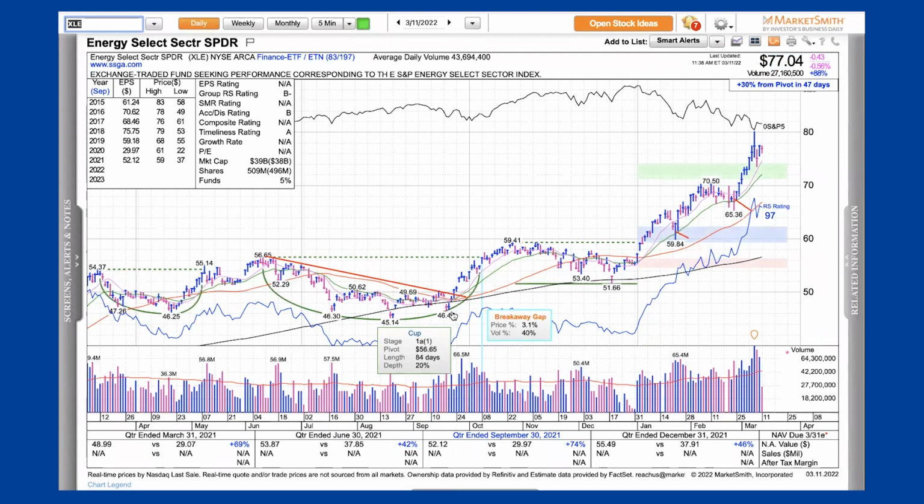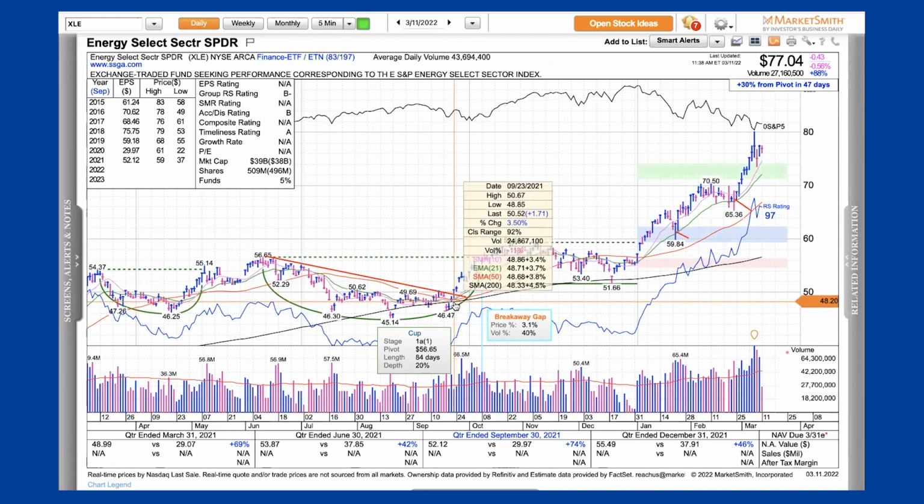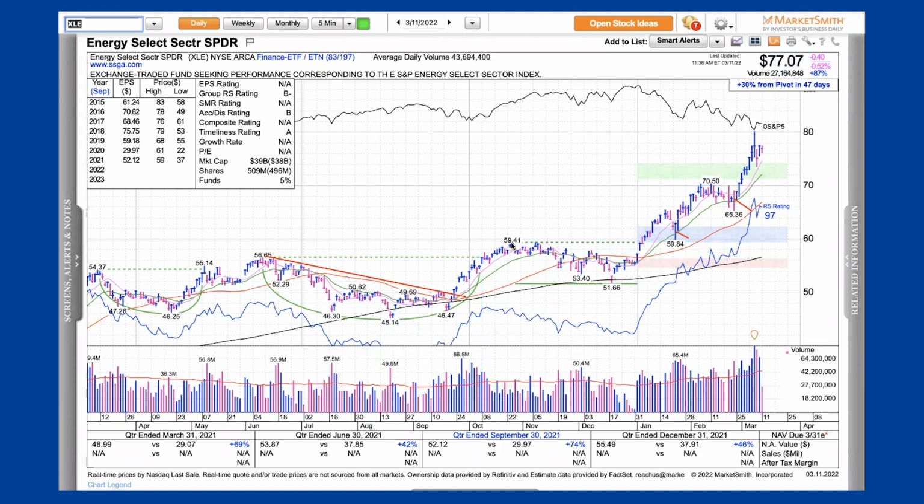I mean, from a low of 46, but if you would have gotten in that day, even at the high here, just over 50, it went from about 50 to 60. So you would have captured a nice gain there. Instead of, if you would have bought at the breakout, it would have been much tougher, didn't really make a whole lot of progress. But if you got in early on that early entry, perhaps you took some profits at that $10 gain, or maybe you waited for a break of the 21-day line, a level that it had held for a while as a signal to get out, and then ultimately a close below the 50-day or 10-week line before it's set up again.